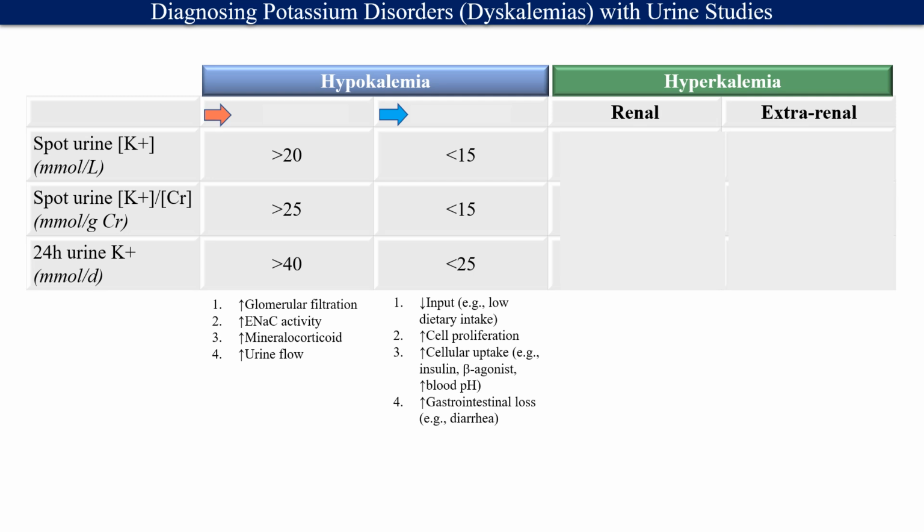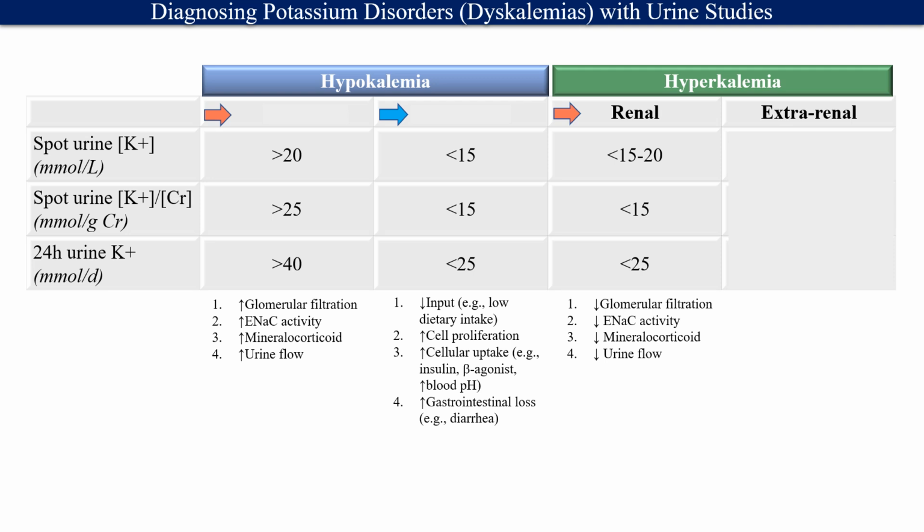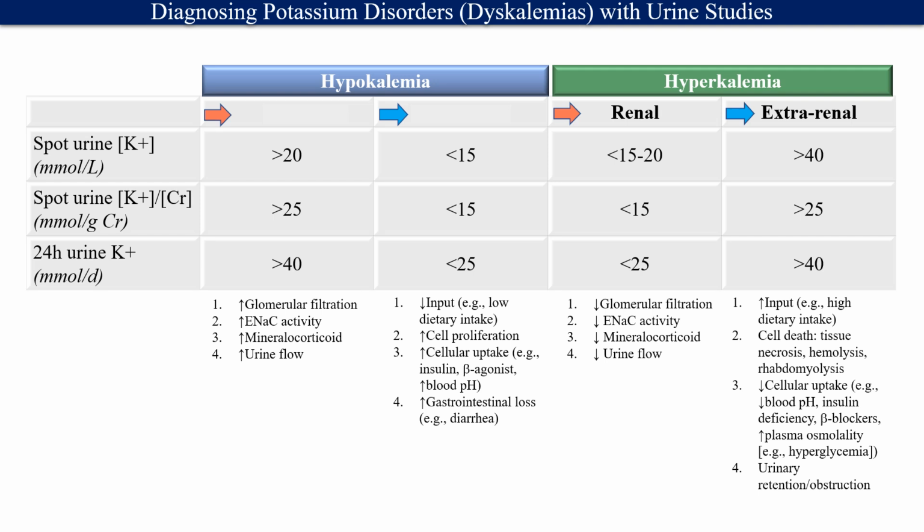If a patient has hyperkalemia and the urine potassium is low, it means that the kidneys cannot excrete potassium well. This means the presenting hyperkalemia is renal in etiology. Any one of the following could be contributory. If the urine potassium level is high, it means that the kidneys are actually helping to get rid of the high potassium load. This means the presenting hyperkalemia is due to causes other than problems within the kidneys, or extrarenal. Any one of the following could be contributory. With a complete medical history and analysis of urine studies, we can narrow down the differential diagnosis and better determine the cause for the presenting potassium disorder.